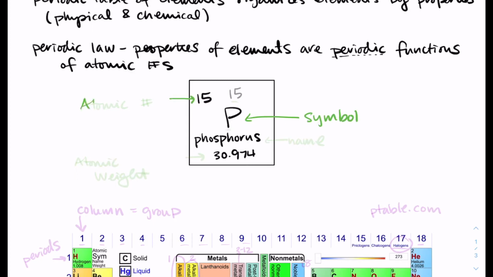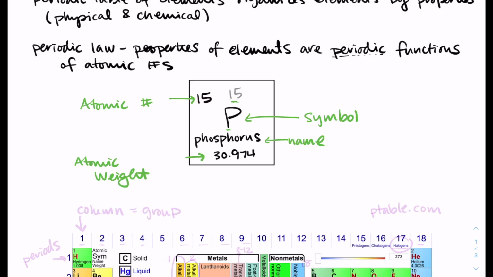The other thing that you'll see is the atomic weight. I know I've referred to there being an atomic weight in the periodic table when we were looking at weighted averages. This weight that's listed will be the weighted average. So when you look for fluorine, that's the only element for which the isotope that you see listed is the atomic mass of that one isotope. Everything else will be a weighted average.